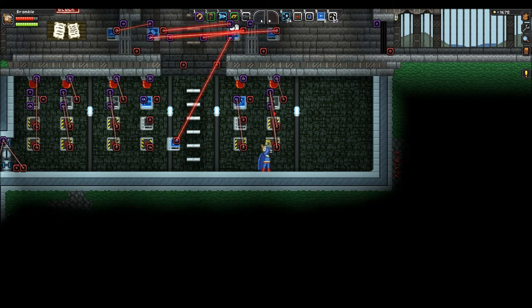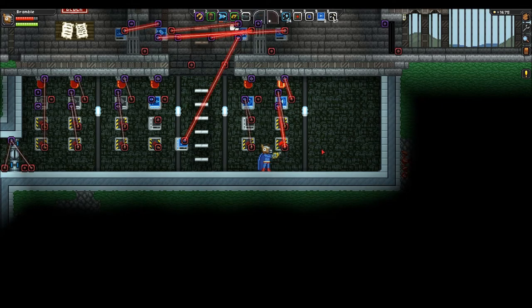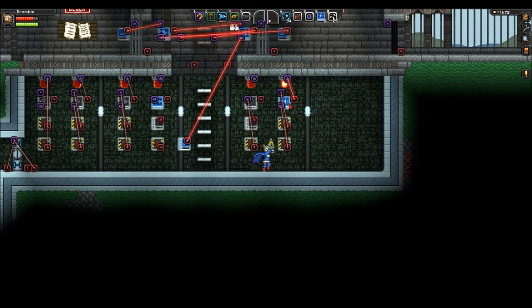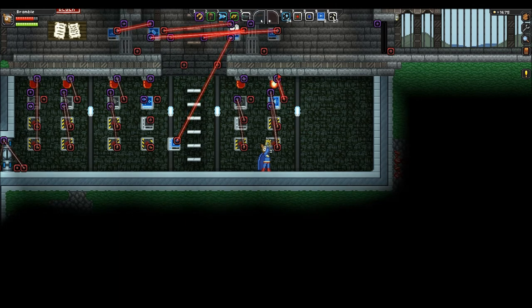That means it's going to do both those functions at once. So if I press this, you can see that the alarm is now going off. The reason for that is, this top input has made the latch say: now that we've pressed the enable button, we're going to see what our mimic is currently doing and tell our latched object to mimic that function. So because at the time of pressing the button we're obviously turning it on, this latch is now constantly saying the last known state of our mimic is on.